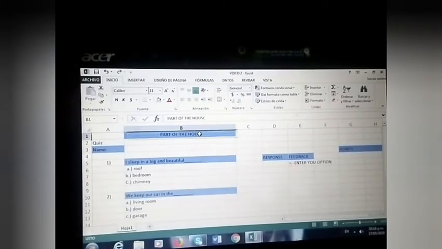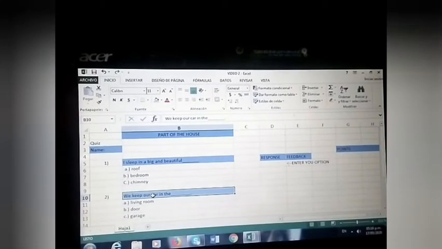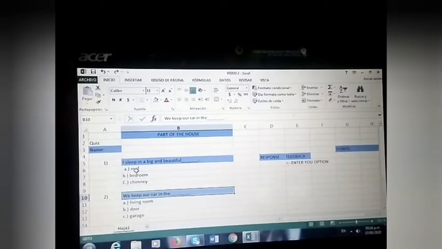In this case, I use parts of the house, then the name of the student, and this is my first question. Second question, in this case, I only use 2 questions with 3 options.